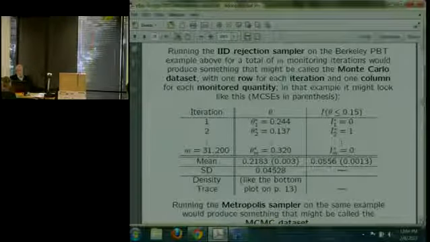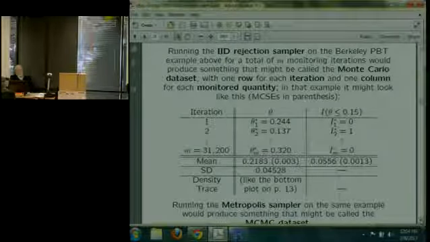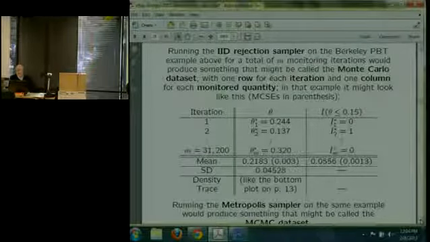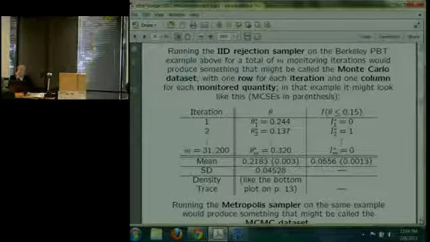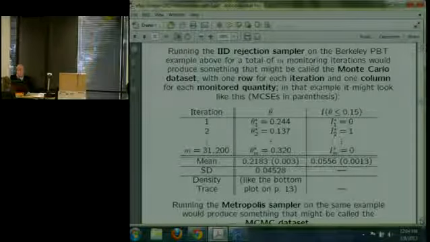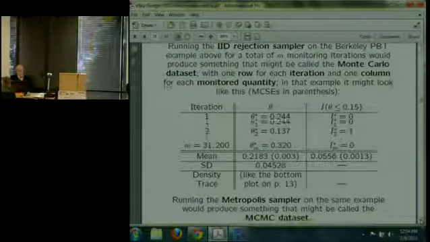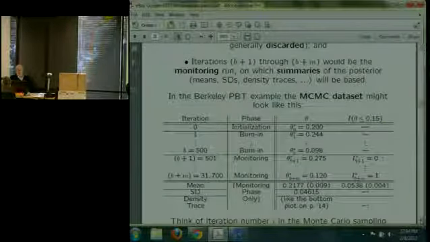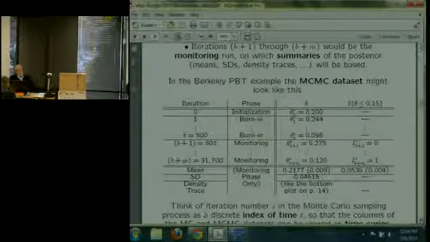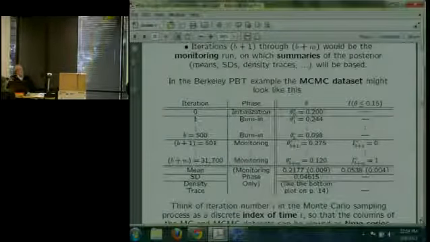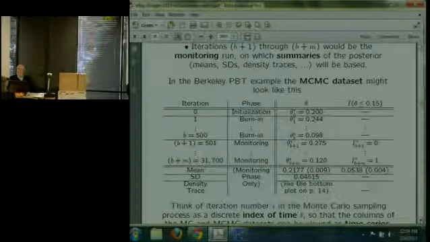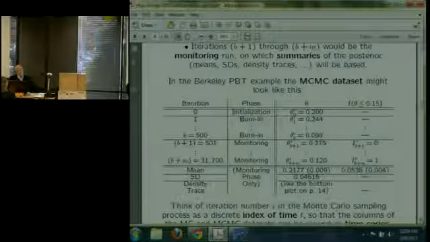But look, if I only had 31,200 monitoring iterations in this table here, and I had the same number of monitoring iterations in the other table, that does turn out to create something that's different, as follows. Because the draws in the MCMC data set are correlated with each other in time. In other words, if I look at theta star B plus 1 down to theta star B plus M, and I imagine that as a time series of values, and I ask how it behaves, it will not behave like white noise because I generated it as draws from a Markov chain.